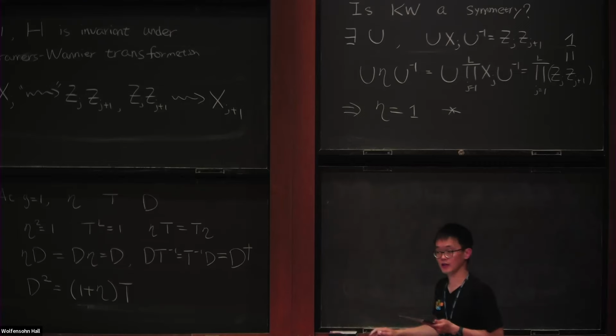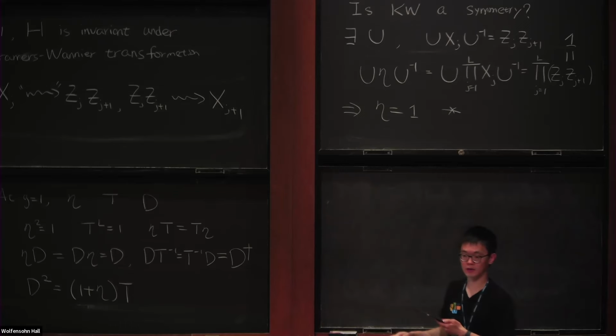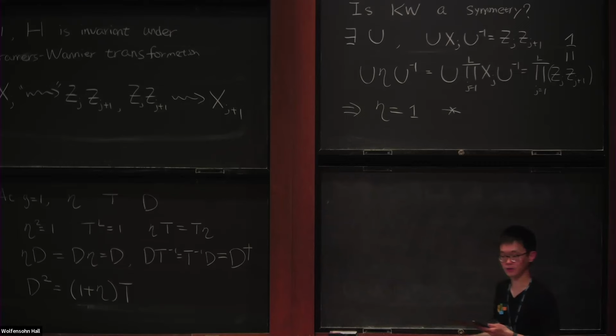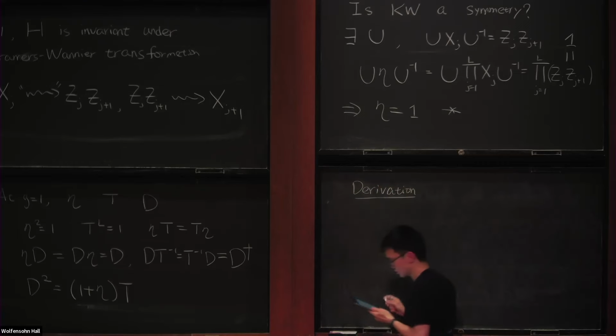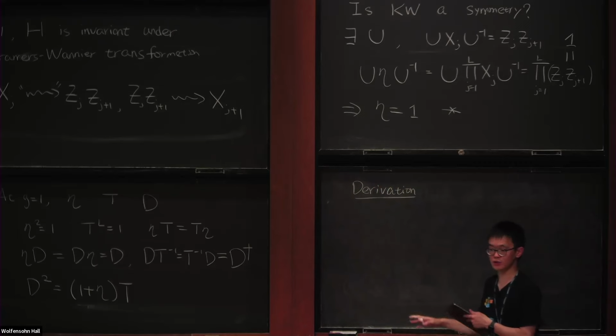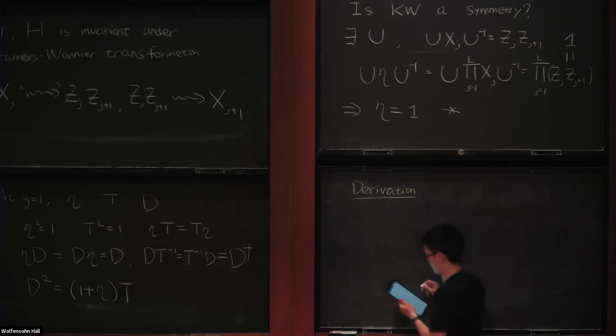So in the remaining time, I will derive the expression for D and derive this fusion algebra. And later on, we will talk about its implication on the phase diagram. So to derive it, we have to take a detour to consider slightly different models, and later on come back to the Ising model and find this expression.